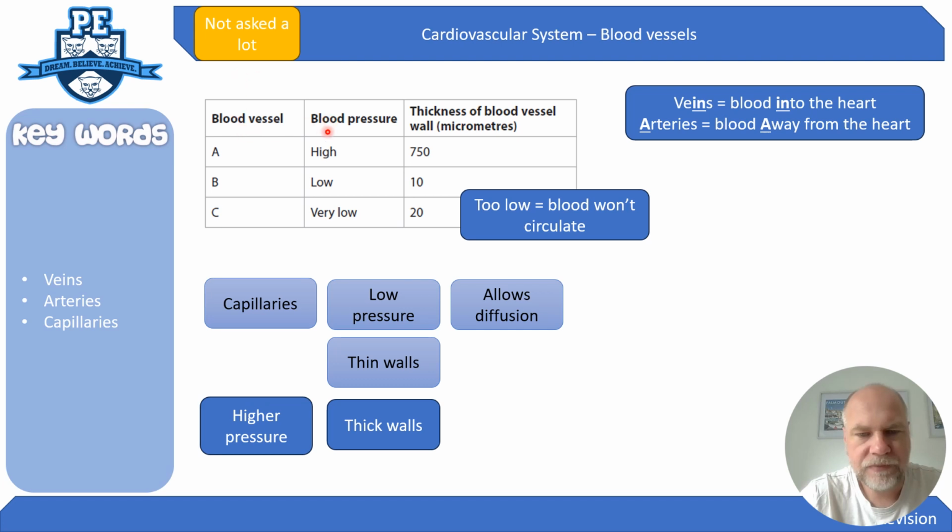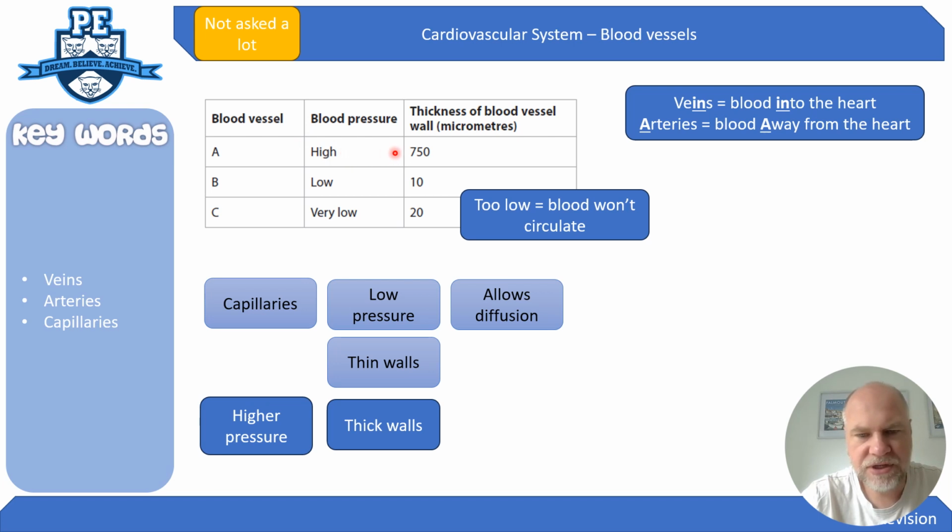Now try and remember what pressure they operate at and the thickness of the blood vessel. So if we're talking about pressures, the arteries operate under a very high pressure because they are coming away from the heart. The heart is pushing the blood and it's the closest to the heart. The arteries have the highest amount of pressure, and as the blood moves around your body and goes to the muscles, etc., the pressure slowly drops. So the highest pressure is the arteries.